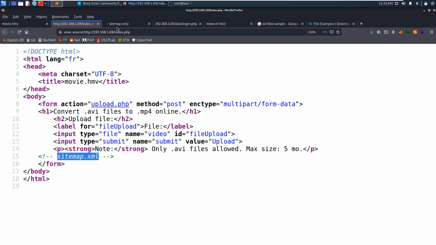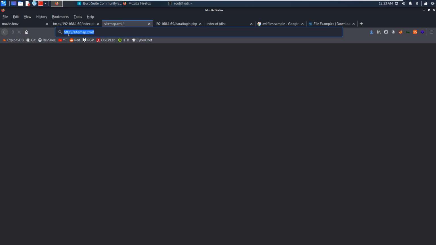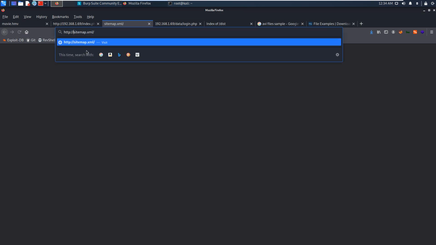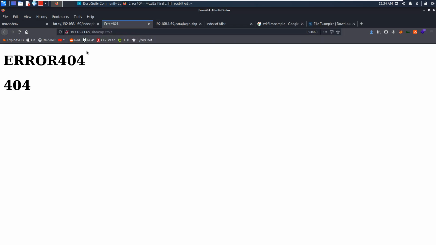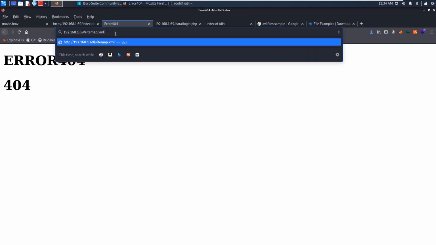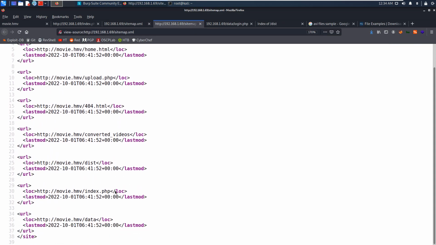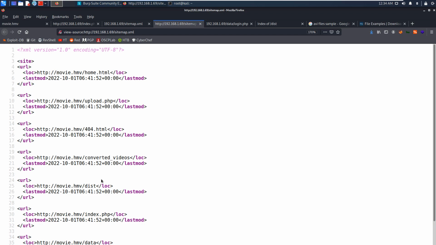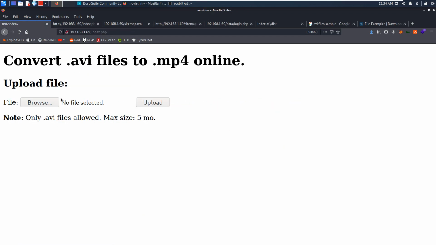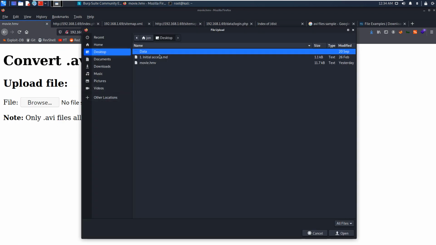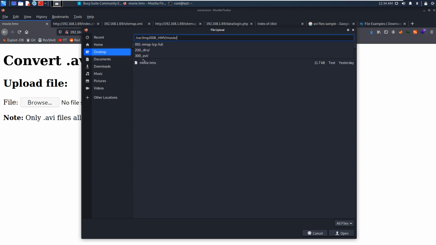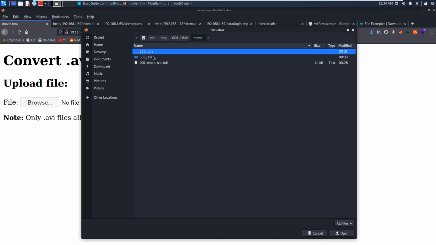So open link in a new tab, and I should have added 192.168.1.69 slash sitemap.xml, and I see some important locations: converted videos, index, data. Who cares, right? So if we go to temp, 8 HMV and then movie, I should have AVIs, right?